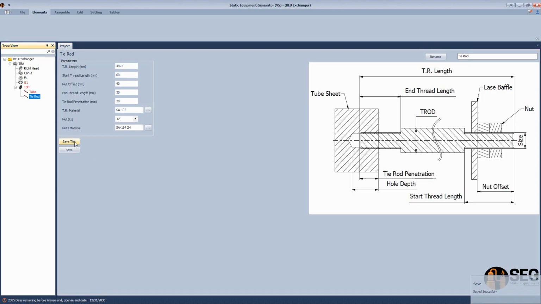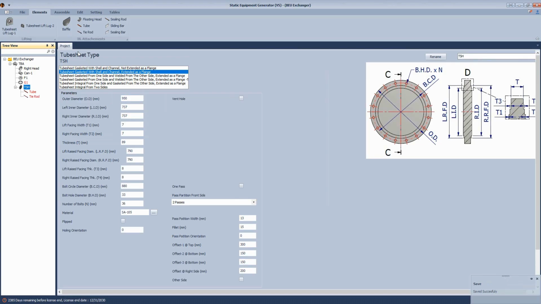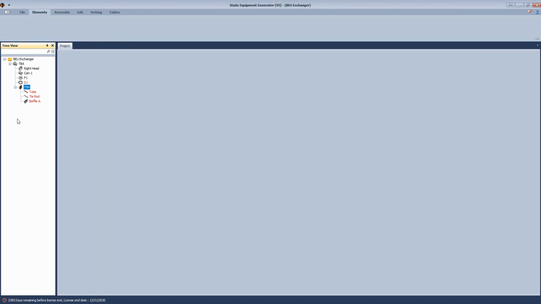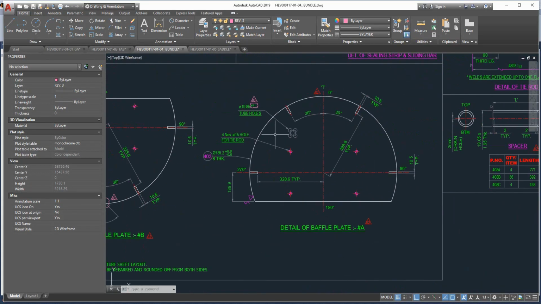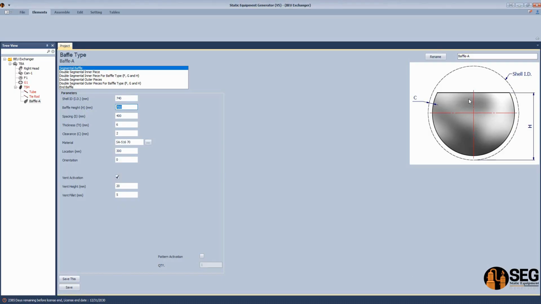Okay, and now let's add the baffles. So from here, let's add baffle 1 or baffle A. Okay, and for baffle A, we will select the segmental baffle, and from here the inside diameter of the can and the baffle height. So if we take a look at the baffle here, that's the cut, and per the definition here, we need the height.